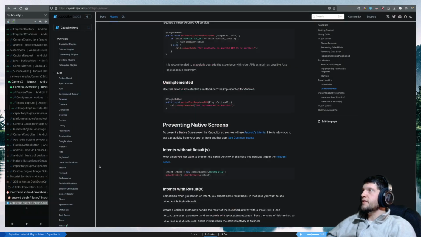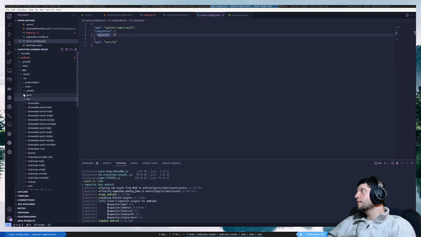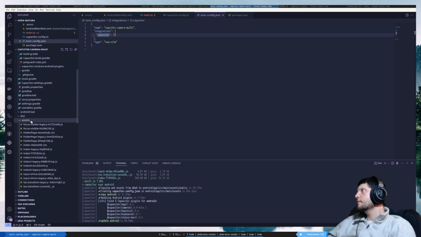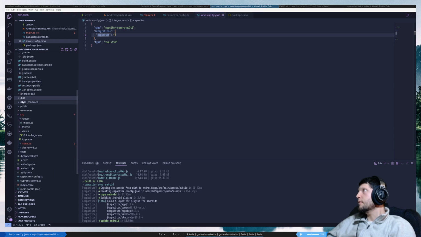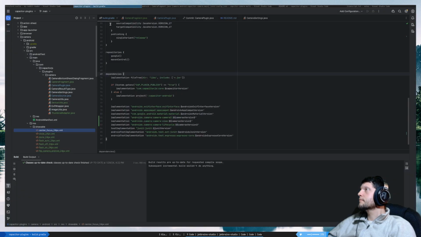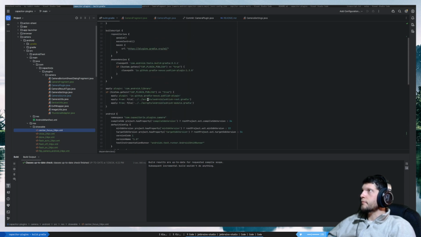So, what is it doing when I make that? No, that's not what we want. Resources, also not what we want. I don't think we want anything in here. This is what we need to change. Something in here needs to change. Maybe we need to look at the scripts.